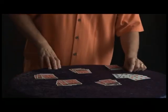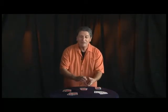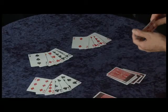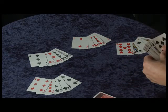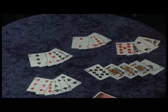Right now, what have we got there? We've got a 5, a 6, a 7, an 8, and a 9. A straight. That was strictly by luck. In fact, I don't even know what I dealt for these people. I wasn't really thinking about my opponents. I was thinking about myself. That's why I decided to deal for myself the ace, the king, the queen, the jack, the 10 of spades. A royal flush in spades.